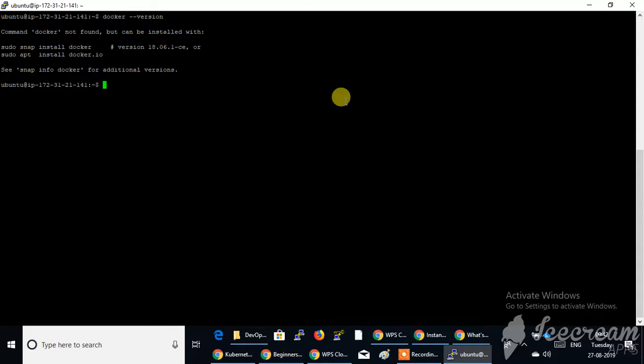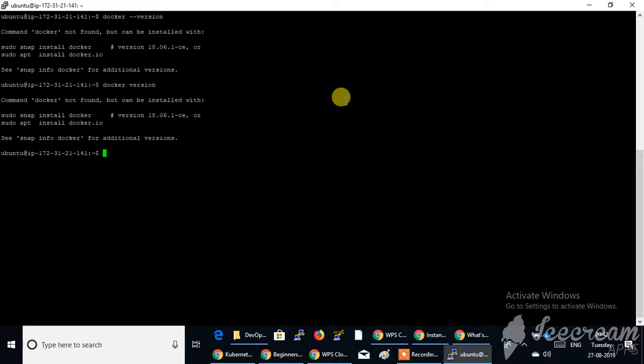So if you see, it just tells you that command docker not found, and so you can try docker hyphen version, or just type docker version sometimes. That just gives you the client and server details also. So obviously it will not fetch anything right now because Docker itself is not there.